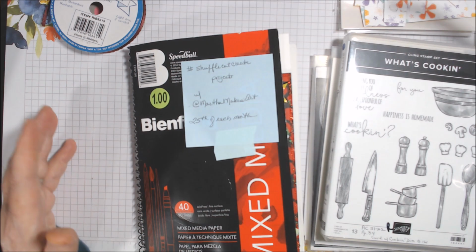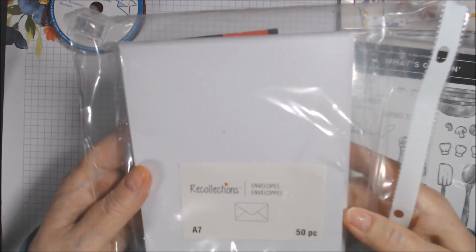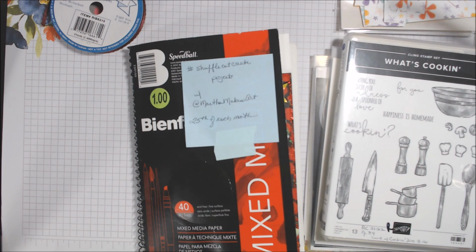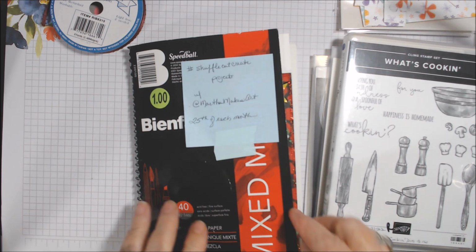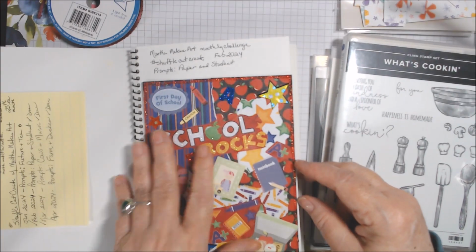I am choosing to make things on, what did I do with them? I don't know. Oh, here. These recollections flat cards. They're 5x7 cards. They're not folded cards. They're just flat cards. And I'll show you the first ones I did. I missed week 1, so I started with month 1.